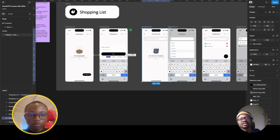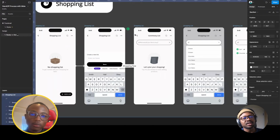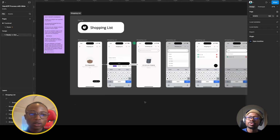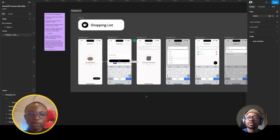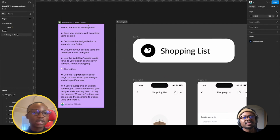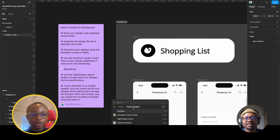Have there been times where you had to annotate using the dev mode, but you still put additional instructions through the flow? Yes, I do that. Example, this is how I did it most of the time. There's actually a plugin, to be honest. I just bless the design community for the privilege of using plugins. You can use annotation sticky notes. It is pretty much simple. You don't even have to design anything.